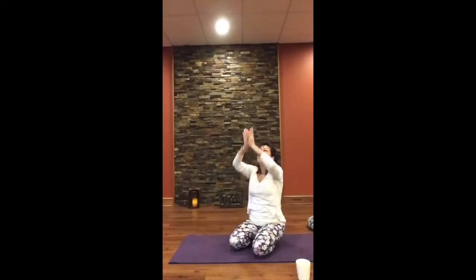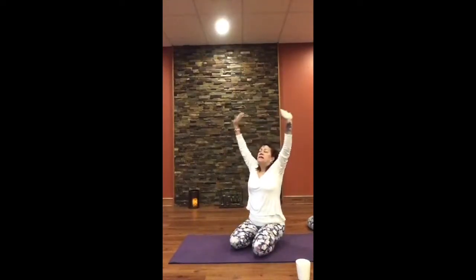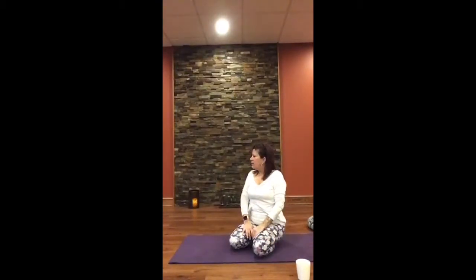Take a full breath in as you reach up. Exhale, forward fold right over your legs. Inhale, halfway lift. Exhale, forward fold. Pause, bend your knees. Sit your hips back. Come on into chair.